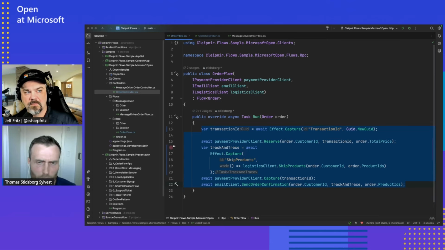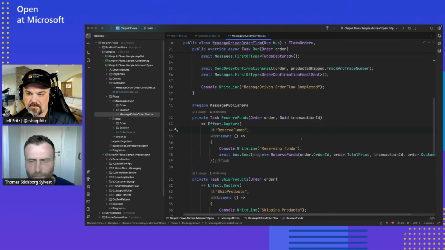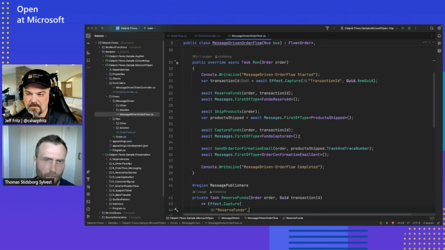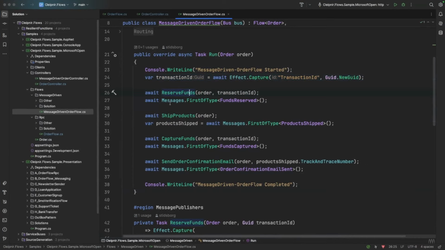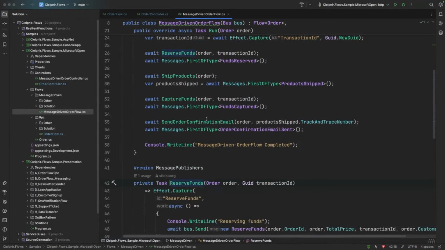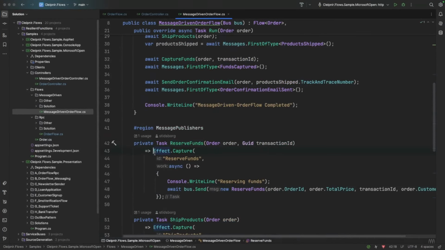And a big part of what I've been working on is to make the flows in that architecture simpler. I've tried to write the same flow as before, but in a message-driven system. So we have again a transaction ID the same way as before, but then we have these commands that we're going to send out on the message queue using a bus.